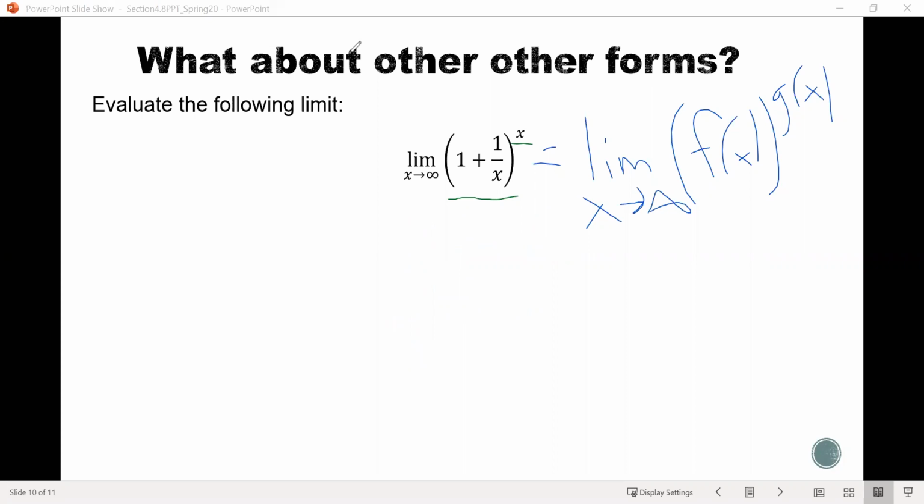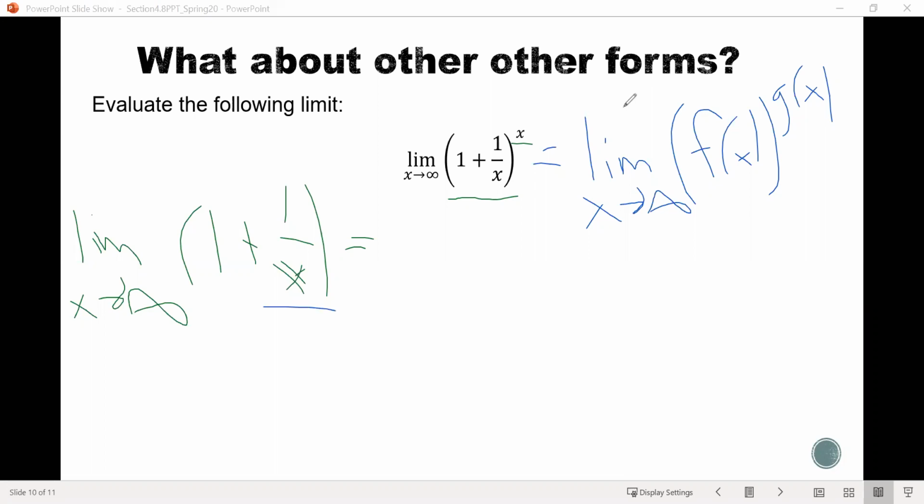So if we do that in green. So we do the limit as x goes to infinity of 1 plus 1 over x. We'll notice that doing that will give us 1, and the reason for that is note that for this 1 over x here, as x goes to infinity, as the denominator there gets bigger and bigger, this part's just going to become 0. So we have 1 plus 0, so we just get 1.